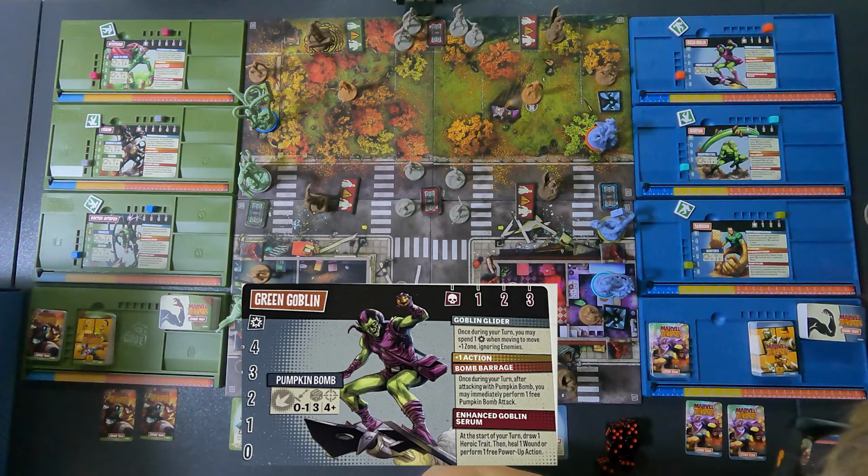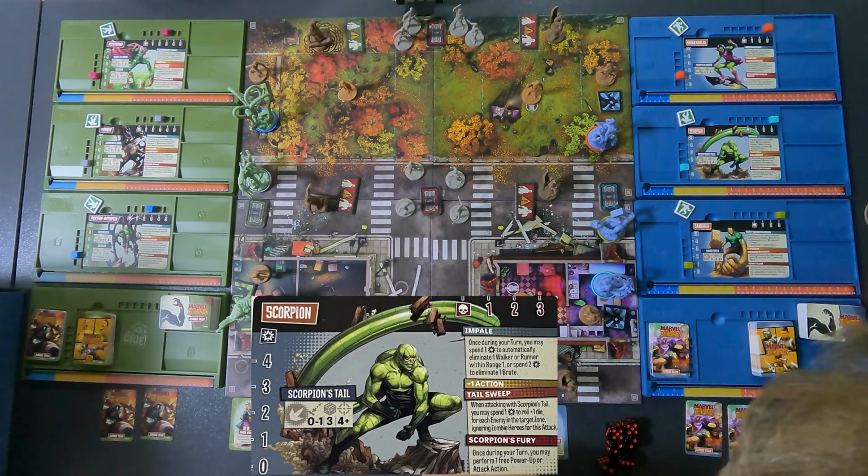And then Bomb Barrage. Once during your turn, after attacking with Pumpkin Bomb, you may immediately perform 1 free Pumpkin Bomb attack. Nice. And then Enhanced Goblin Serum, I really like this one. At the start of your turn, draw 1 heroic trait, then heal 1 wound or perform 1 free power-up action. That's really cool. Scorpion. He has Scorpion's Tail, range 1, 3 dice, hits on 4.